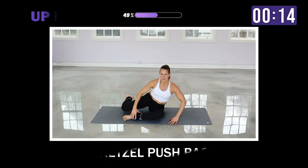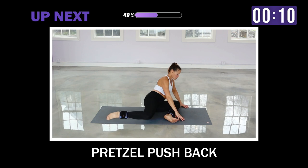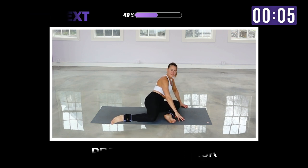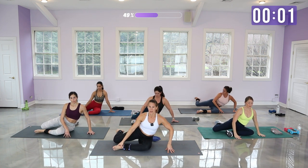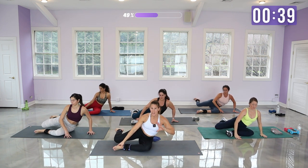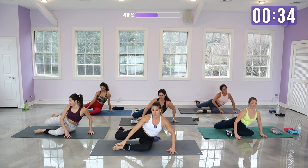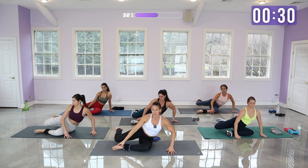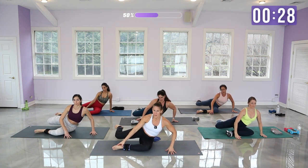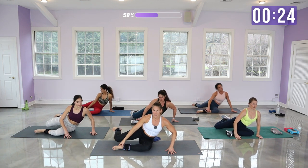Pretzel pushback. We did pretzel last week, so this week we're gonna do a pushback. So I'm leaning towards that leg that's gonna work. I'm gonna lift up the heel a little bit higher than the knee and then push it back. And it's easy to kind of lean away, so if you really need to, you can, but I'd rather you try to lean up and towards the leg. And again, I'm having the knee down and the heel is trying to be up.